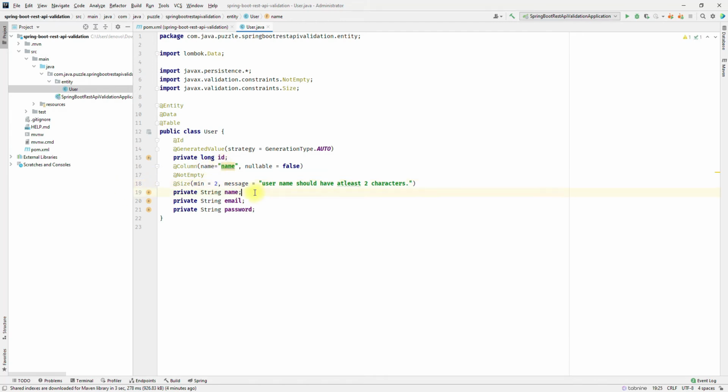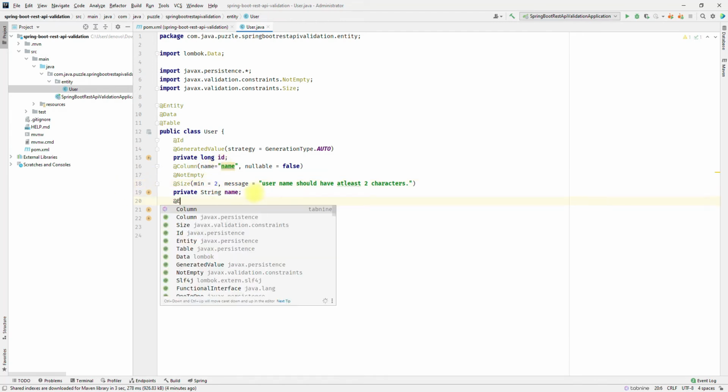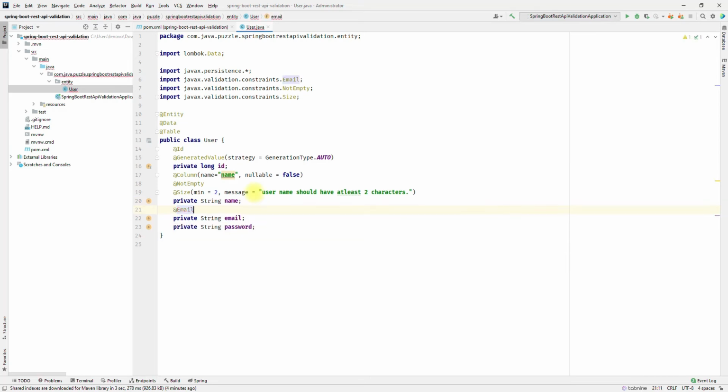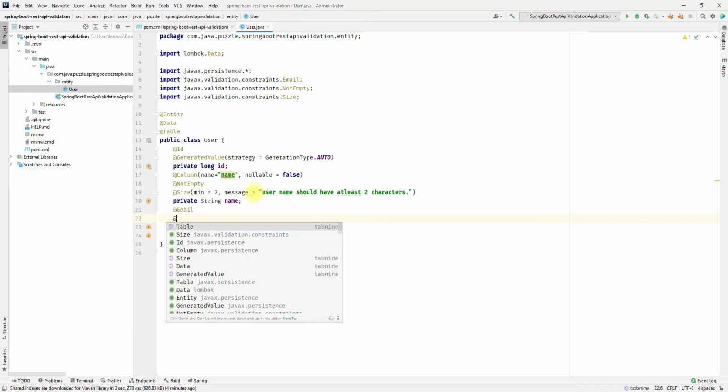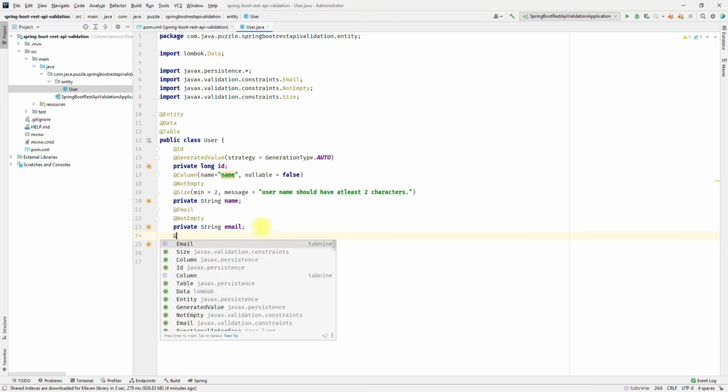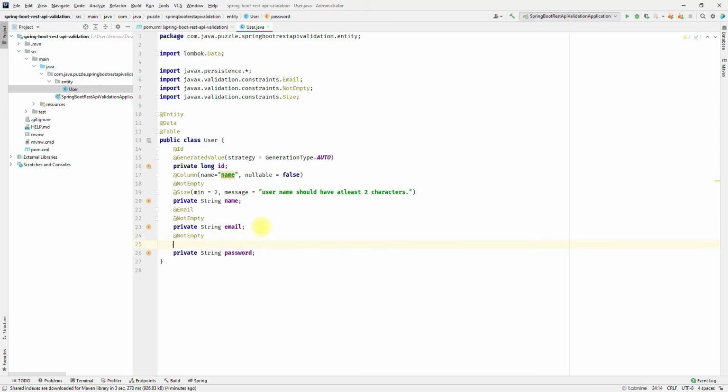Now for the email we will use @Email, and for the email it should be not empty, and for email we just have to use this. Then for the password, the first thing is not empty, and we can use column also here.